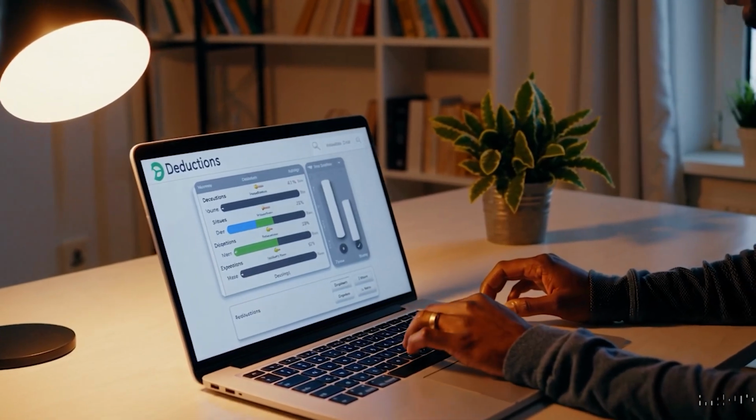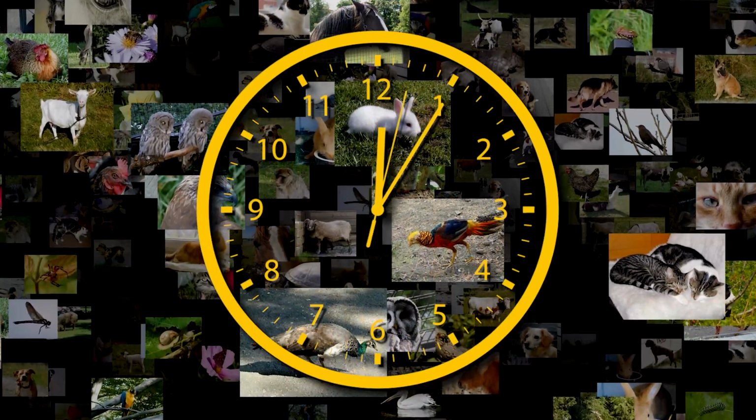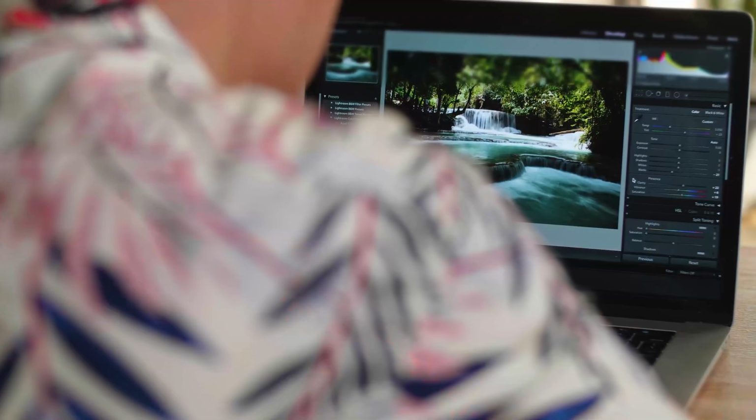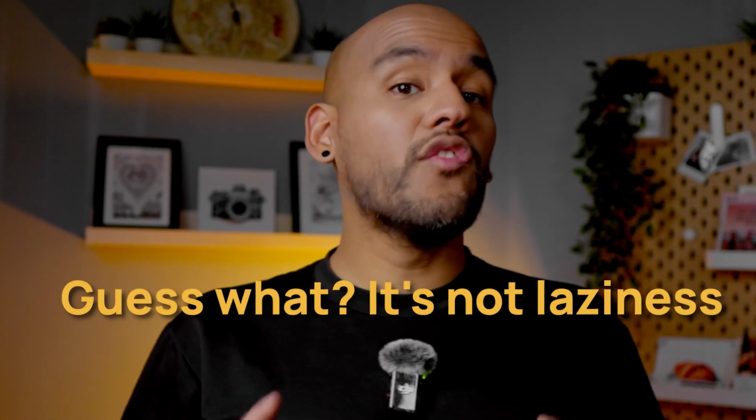Alright, let me ask you something. Why does photo editing sometimes feel like you're doing your taxes, but with more sliders? Even if you love photography, editing can sometimes suck the joy right out of it. For some of us at least. And I've been there, so many photos, so little time, and zero motivation to sit down and make them look good. And guess what? It's not laziness.